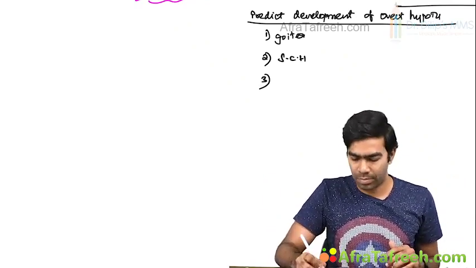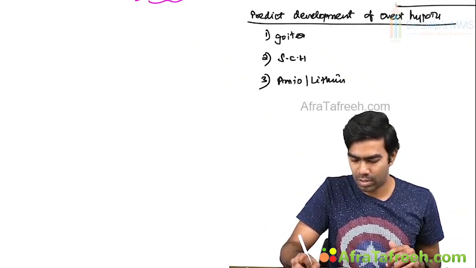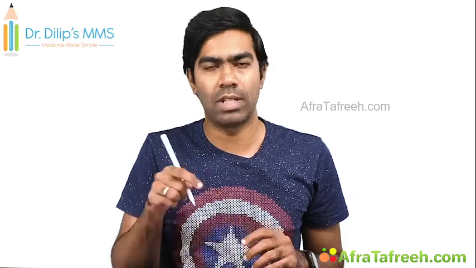Number 3, patients who are taking certain drugs like amiodarone and lithium. The presence of this anti-TPO antibody at the time of giving amiodarone and lithium predicts that these patients are at high risk of developing hypothyroidism induced by those drugs, which means it becomes like an additive effect. Amiodarone and anti-TPO both act as additive effects so that there is increased risk of developing hypothyroidism in the patient. In fact, it's overt hypothyroidism. So these are the very important points that you have to know. Clear? In general, leave the anti-TPO.